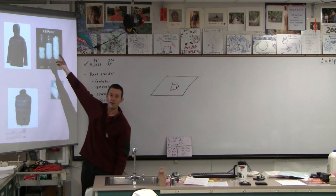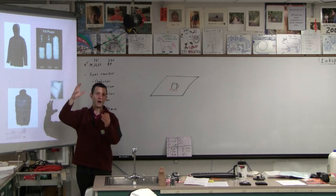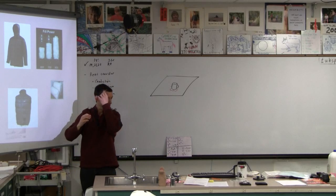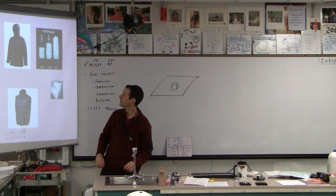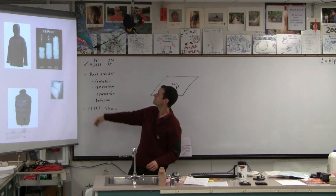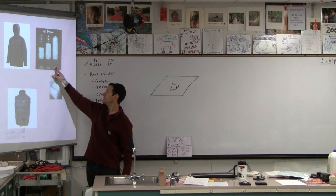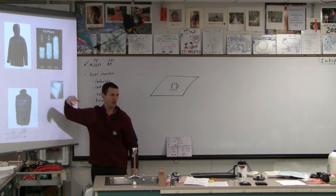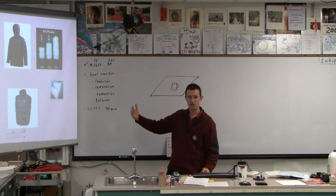If your feather bag is full of down and it gets wet, game over. The down all wads up into a little ball, and all the shaking in the world isn't going to make it fluff up. You have to dry it out. Stick it in a dryer with a tennis shoe or something like that. Not all down is created equal. This is high fill power. This is not quite as high fill power. The thickness here is what we're talking about.